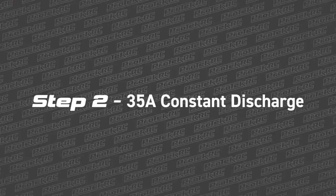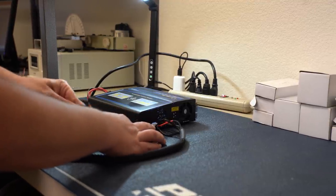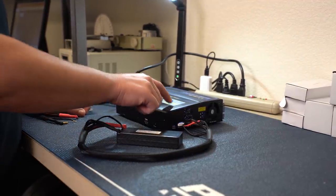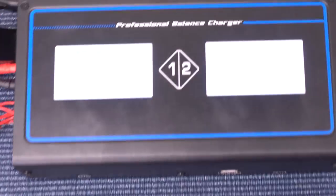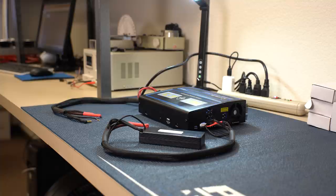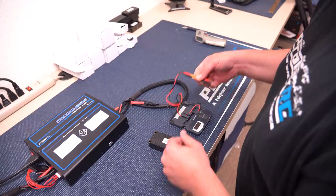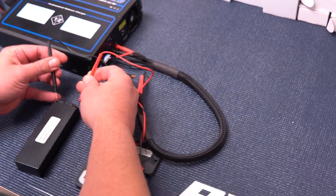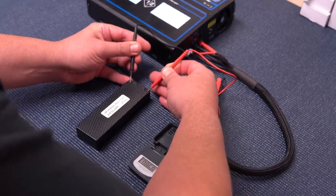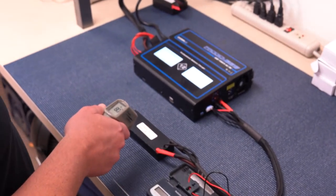Step 2 is a 35 amp constant discharge test. Things become more serious as we move on to performance testing and graph data collecting, measuring the battery's amp-hour discharge, voltage hold, and resistance. The battery is first fully charged to 1C, just like in step 1, to its max cell voltage — 4.20 volts per cell for a regular LiPo, or 4.35 volts per cell for LiHV. But this time, when the battery finishes charging, Chad needs to verify two really important variables. The first is that the battery pack is indeed charged to its exact voltage, down to the hundredth of a volt. If it's not, it needs to get fixed, because in order to get a sound benchmark, all batteries need to start at the same place — they need to be tested consistently.